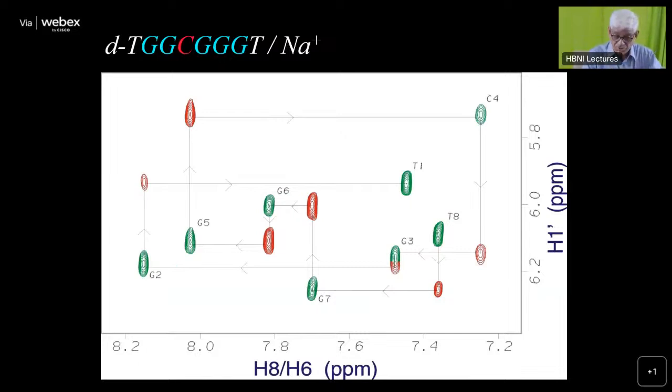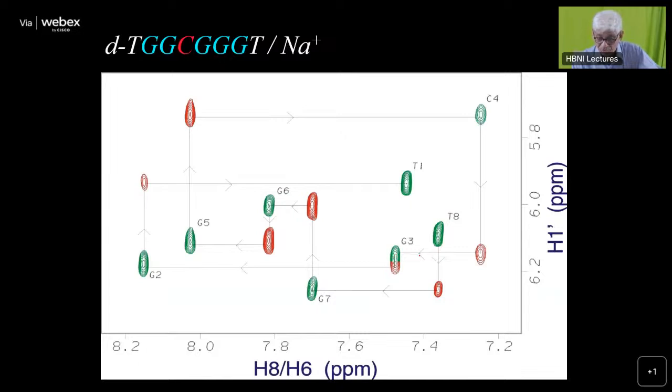Now, if you go horizontally from here, you come to this place. This gives you the sequential peak of the next nucleotide unit to the H1' of G2. So this must be G3. From G3, this is the sequential peak. What is its self peak? The self peak appears here only. It turns out that these two peaks are overlapping. Half of this, because this one comes at the bottom end of this peak, and the top end of this peak is separate. And you see, this is the self peak of G3.